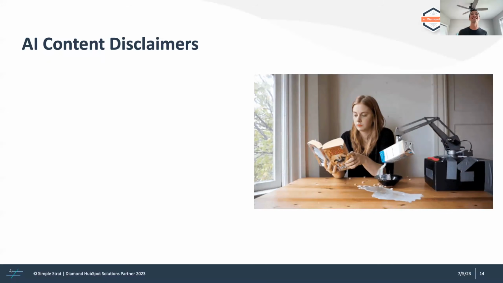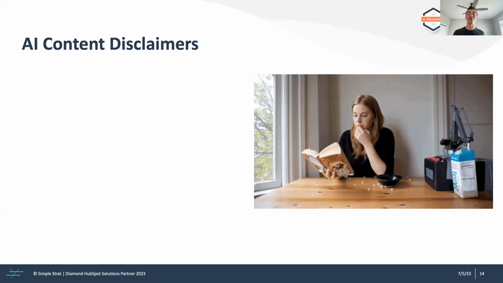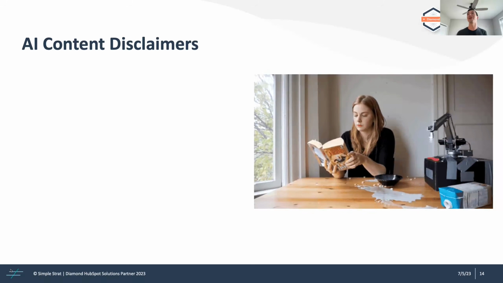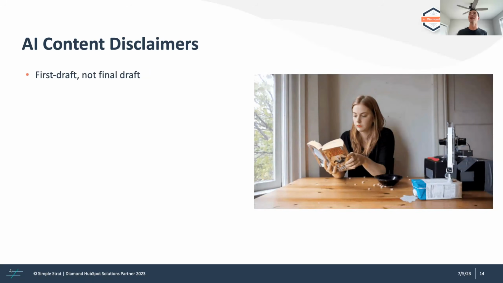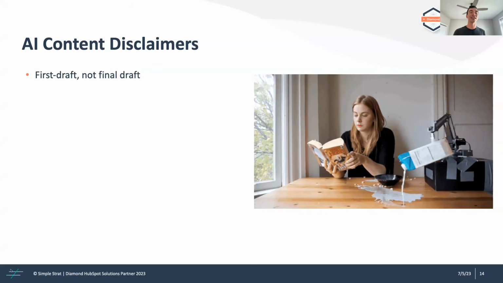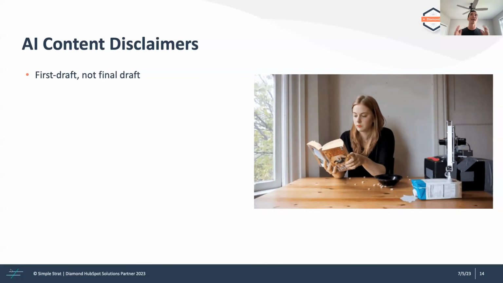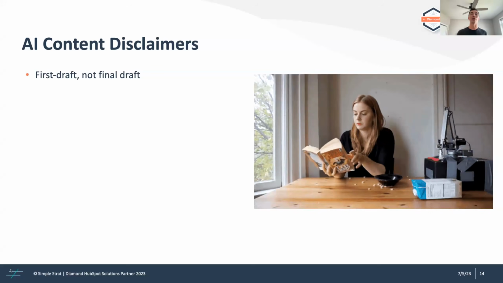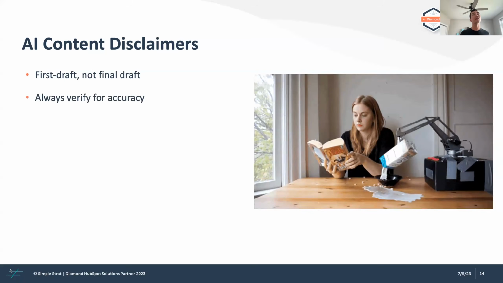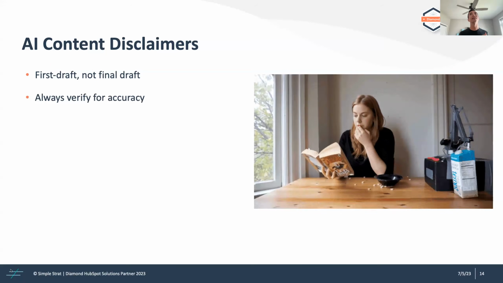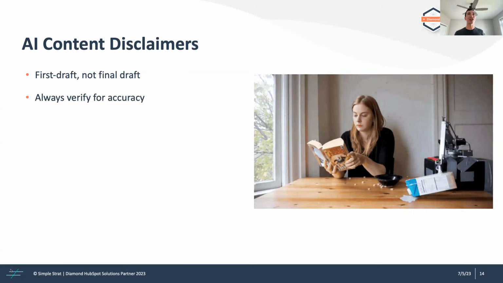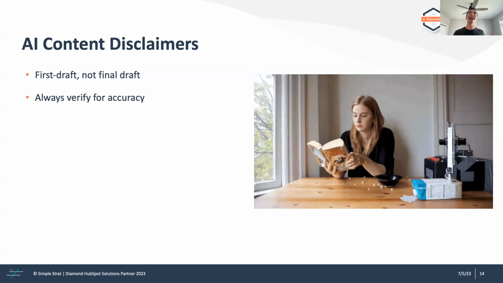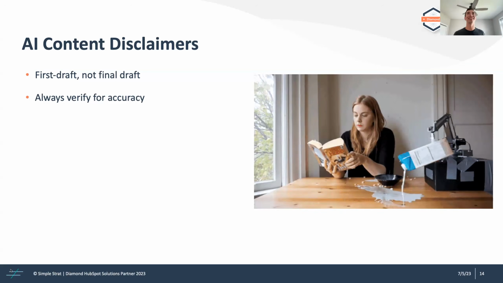So there are a lot of use cases for this, but before I get into the use cases, we do a lot of content marketing at Simple Strats, and so you better believe we've played with every AI tool out there. And there are some disclaimers that I have to give to make sure you don't get into a little bit of trouble here. So first thing is AI content at this stage, I would die on this hill for at least right now. This is first draft quality content, not final draft quality content. Always verify it for accuracy. AI has a tendency to be inaccurate at times. And probably more importantly is that when it's inaccurate, it is just as confident as when it is accurate.